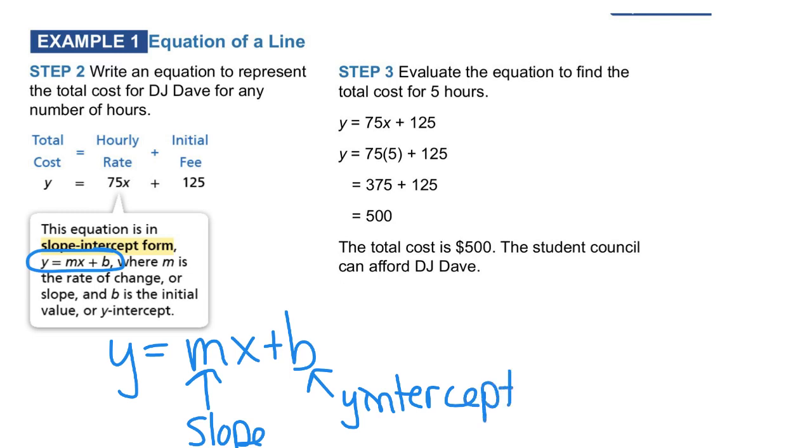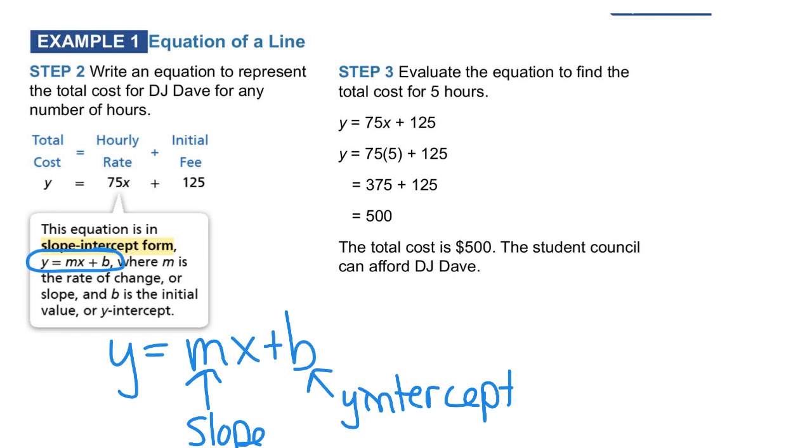So if I take my information from the last slide, my slope was 75, which makes sense because that's the over and over and over number. And if you remember back, anything that happens repeatedly gets the x, and my y-intercept was 125. So if I was to write that in words, I would say, DJ Dave, you earn $75 an hour plus an extra $125 for whatever, setup, initial work, whatever that is. Okay, we've done it. We've written the equation, but that's not the question.